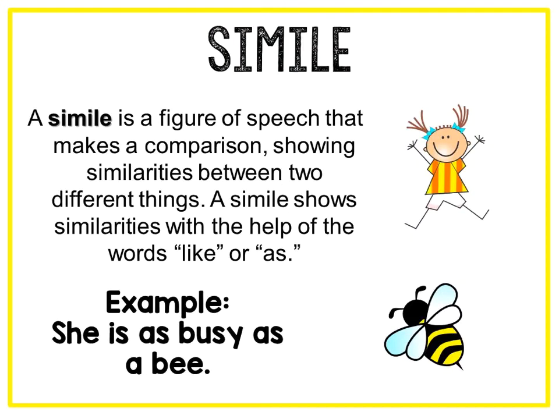A simile is a figure of speech that makes a comparison, showing similarities between two different things. A simile shows similarities with the help of the words like or as. An example would be, she is as busy as a bee, comparing the little girl to the bee without actually calling her a bee.